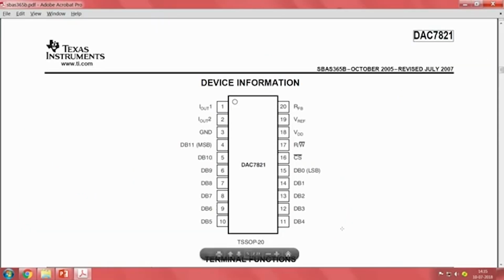So, we have seen this is the pin out. There is the data bus, DB is data bus. We have from DB0 which is the LSB up to DB11 which is the MSB, correct. This is the data. Then we have chip select, read write, then VDD, whatever your VREF voltage is, and then RFB which is a feedback resistor, and the output is given in current. If you connect a resistor to it, you will see it, then ground, very simple connections. The major things are the data bus, which is the data lines, the read or write, and then chip select. I think you can see my cursor, and then the data bus.